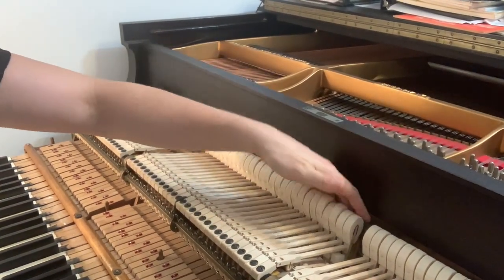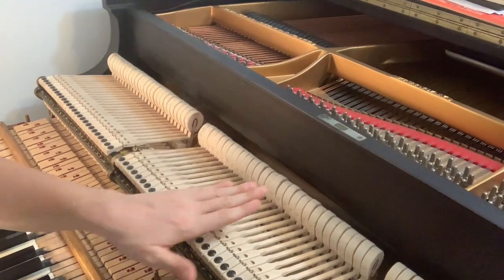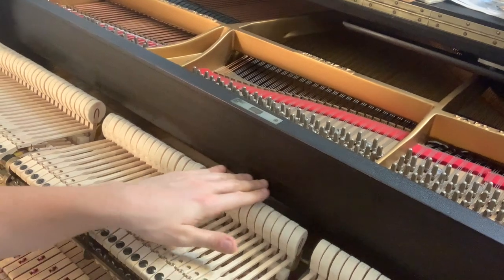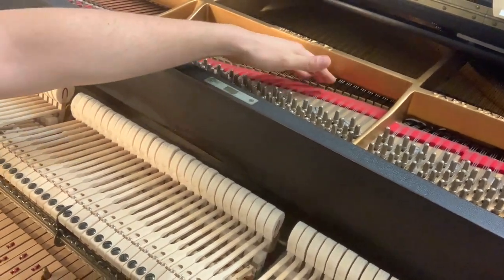You can see that beautiful alignment on every single one of these hammers. This is one of the most expensive parts of piano care - having someone come and not just tune it, but do the voicing and the technical side, checking every single joint and every single screw. During COVID my technician couldn't come, so I went through every single one of these black-headed screws and tightened them. Hopefully they're all lined up perfectly and I'm going to slide it back in so they all line up with their corresponding string. It's truly a marvel of mechanics.